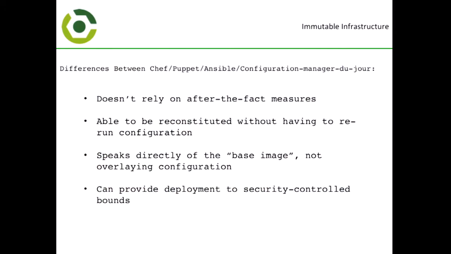So a big question that I get is, what is the difference between the provisioning plugin and Chef or Puppet or Ansible or basically whatever your configuration manager of the day is? And the answer that I have for that is this: when you build the installation media in a way that it knows how to pre-configure the server at installation time, you don't need to worry about after-the-fact configuration, right? So you're truly building immutable infrastructure in that case, as opposed to with Chef and Puppet and other ones.